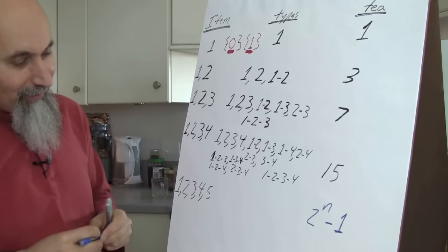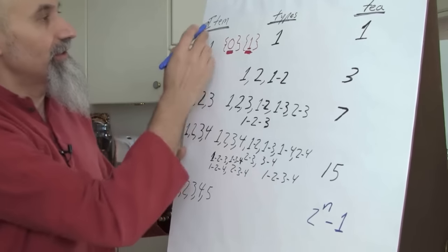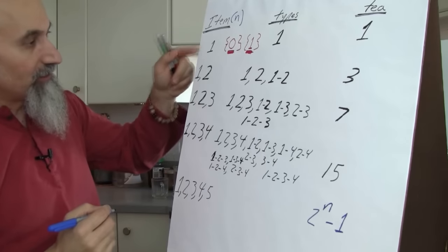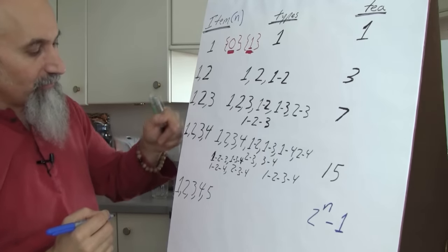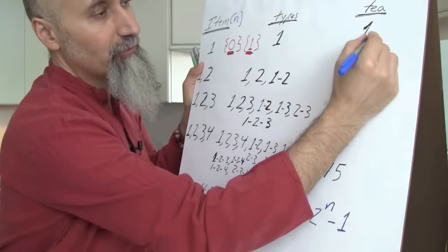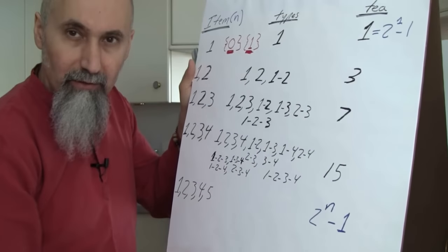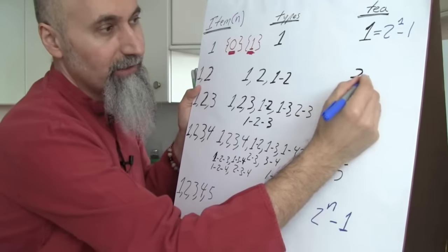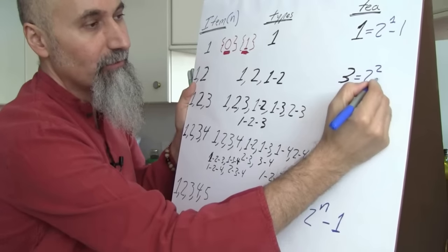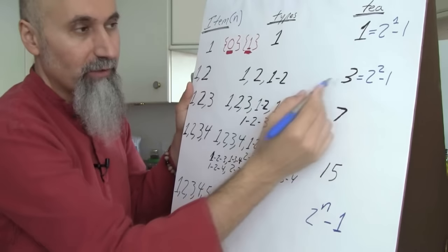Okay. So if we're going to do the calculations, and n, by the way, is the number of ingredients. This guy here is n. These guys: n is 1, n is 2, n is 3, n is 4, n is 5. So for n is 1, this should be 2 to the power of 1 minus 1. 2 to the power of 1 is 2, minus 1 is 1. This one would be 2 to the power of 2, we've got two ingredients, minus 1. 2 to the power of 2 is 4. 4 minus 1 is 3.